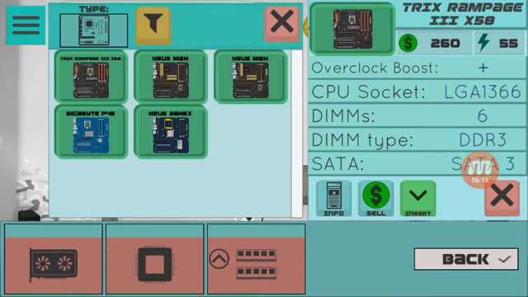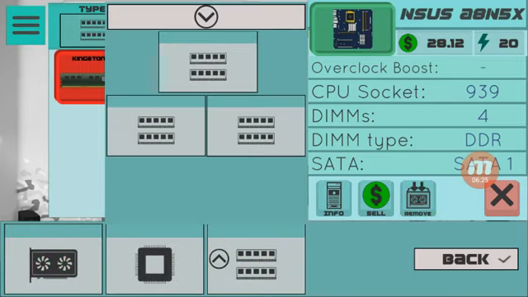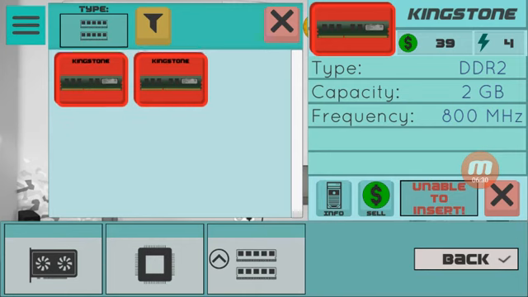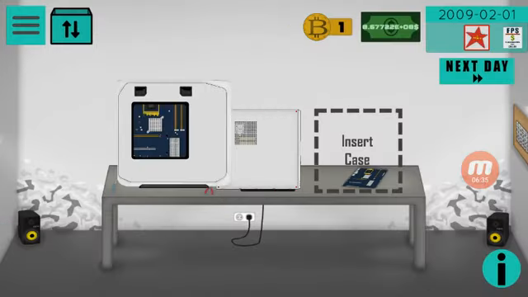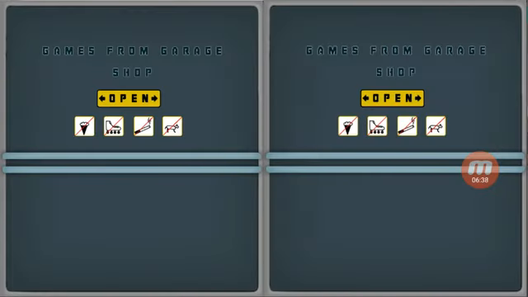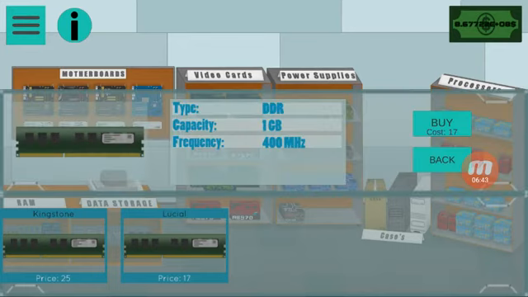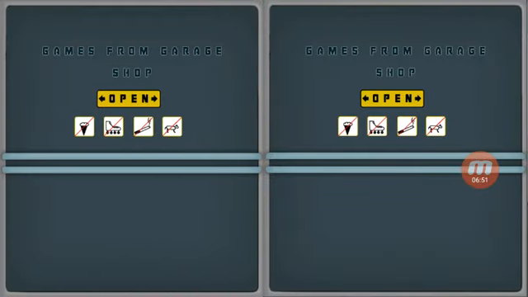Now let's check out our build. Okay, so this is going to have an Asus A8N5X motherboard with DDR RAM installed. Fortunately, it looks like I actually have DDR RAM, except there's only 1 gig and there are 4 slots. So it looks like we'll be living with 1 gig of RAM.